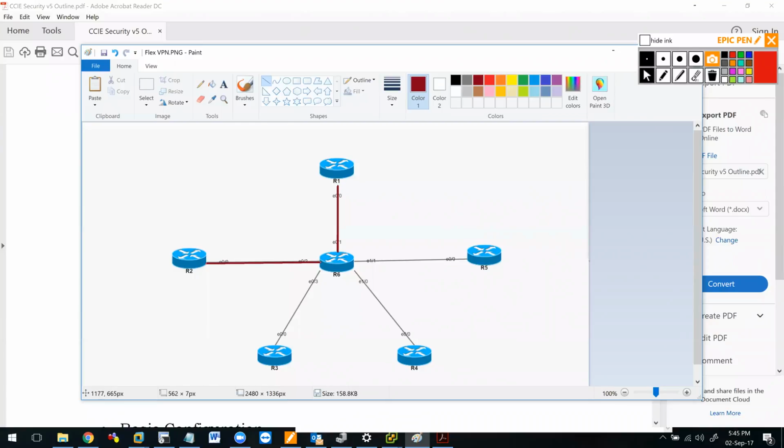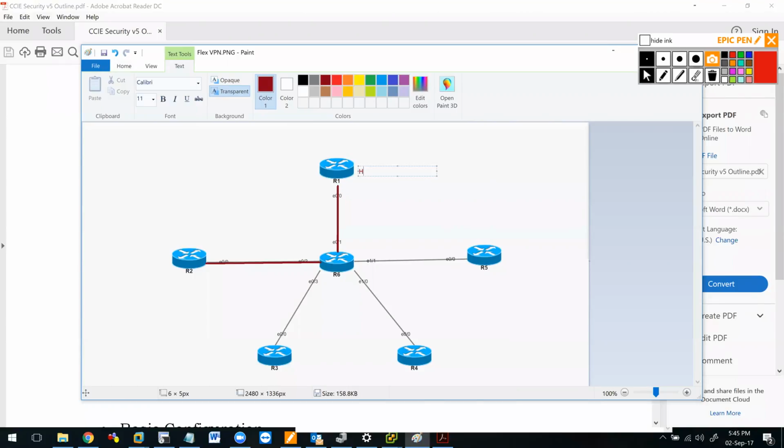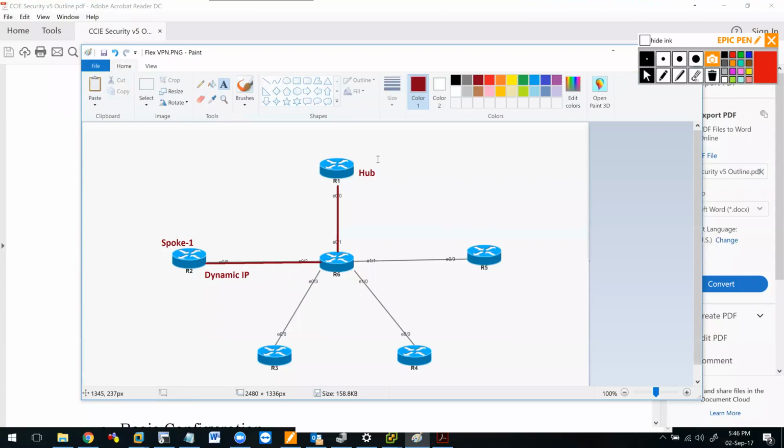So my first VPN is going to be between the hub over here and this is going to be my first spoke, Spoke 1. The thing is, this guy over here does not have a static IP. It has a dynamic IP. So rather than doing a normal VPN, like what we did the last time around, where I pointed SVTI, a tunnel interface, with the tunnel destination of this IP, I'm going to do it dynamically. Once you guys see that setup, I'm going to use the same type of setup in my other VPN, which is going to be your spoke-to-spoke VPN, where I'm going to do it between 1, 3, and 4. 5 I'm not using today.